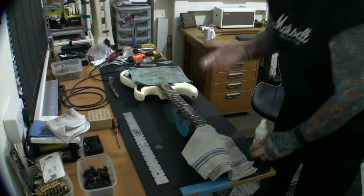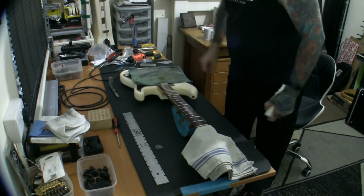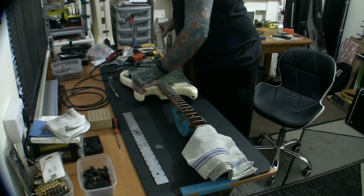We're just going to let that penetrate in because that's going to be clean. That's going to clean and just slightly lubricate the wood. Always a good thing to do, once or twice a year. Sometimes you want to give your guitar a complete overhaul and get all of the strings off.